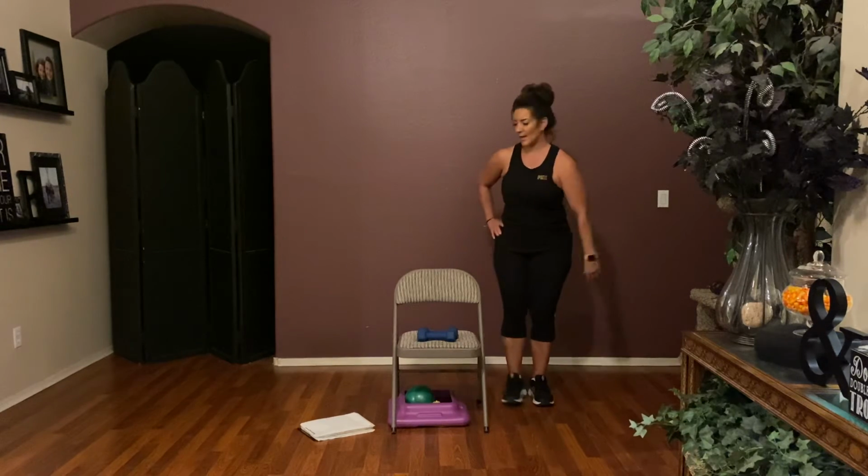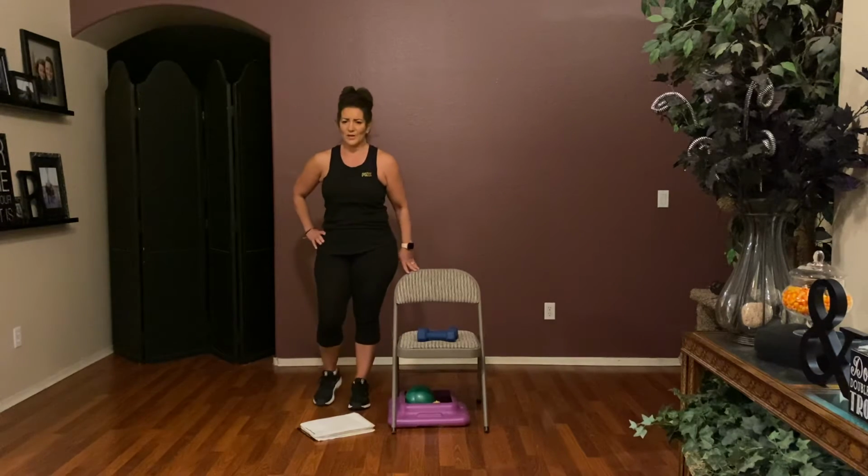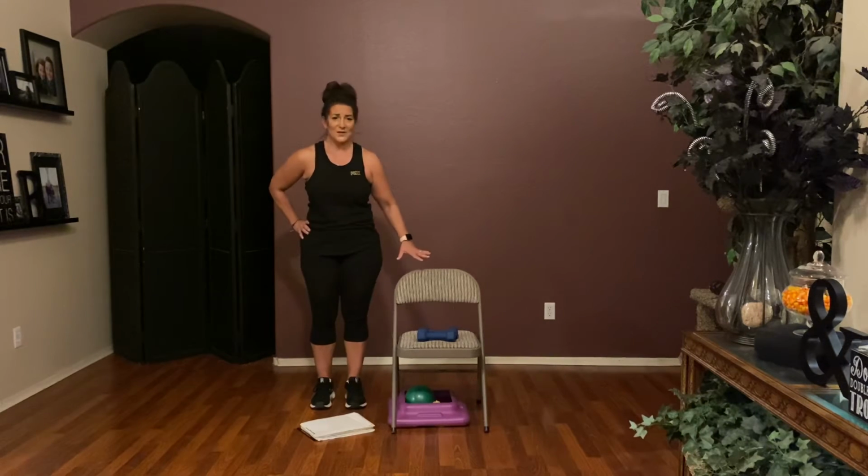Let's go to the other side. I know this one was a little tough. If you had to hold on the whole time, that's okay. I really threw a doozy in there. Okay. Same thing on this side. The chair's there if you need it, okay? It looks like this. Knee, kick, knee, return.